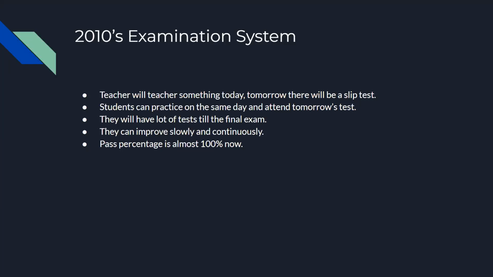Your teachers and your parents can monitor you continuously, and they know what they are teaching and how you are performing. They will tell you how to improve yourself. So this is the simple process change. Instead of 5-6 exams, if they conduct some exams daily, then the pass percentage is almost 100% now, at least in the SSC. So you understand this simple thing. Students are same, parents are same, teachers are same, syllabus is same, but a simple process change is introduced continuously.